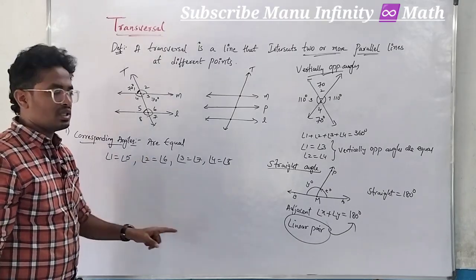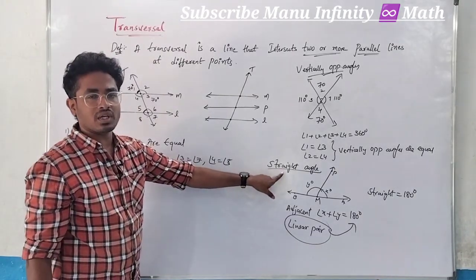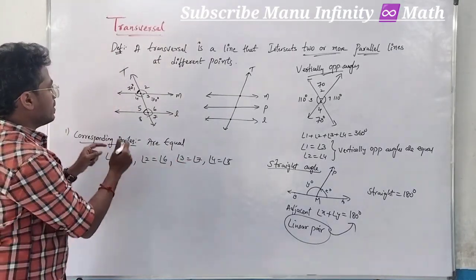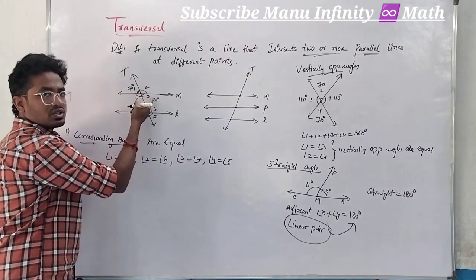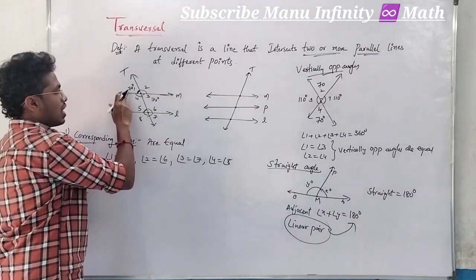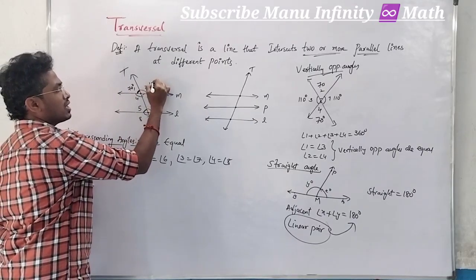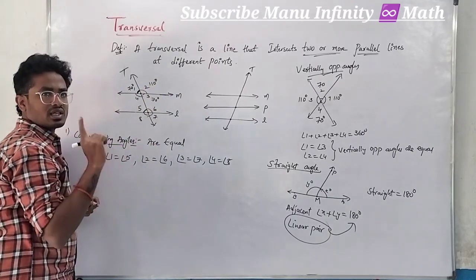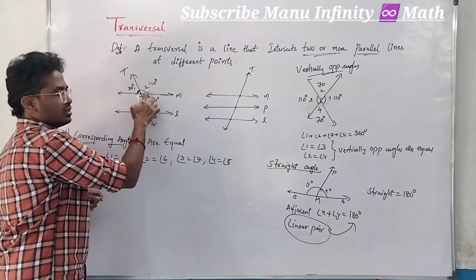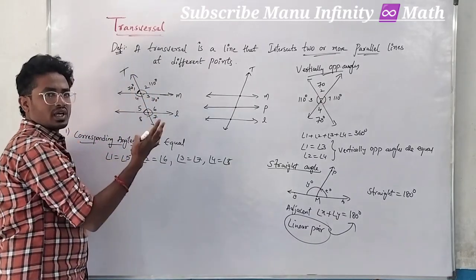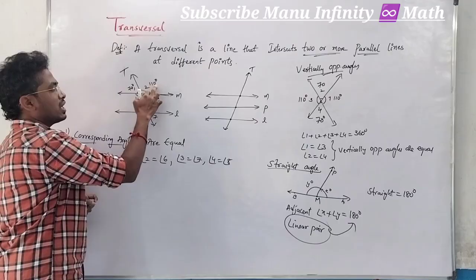Or we can use this straight angle concept. What is that? Straight angle. See here, it is a straight line, right? So sum of this 1 plus 2 should be equals to 180 degrees, right? So already 1 is 70. What about the other 110 degrees? Understood? So this is a straight line and this is a ray. That means this total angle should be equals to 180. So if they given 1, you can write the other.